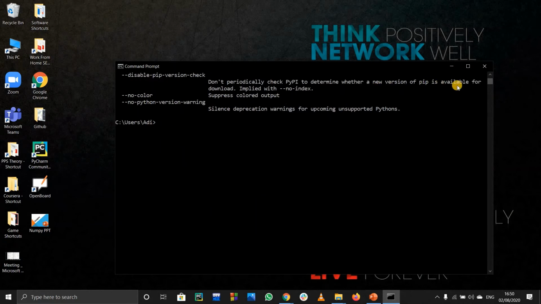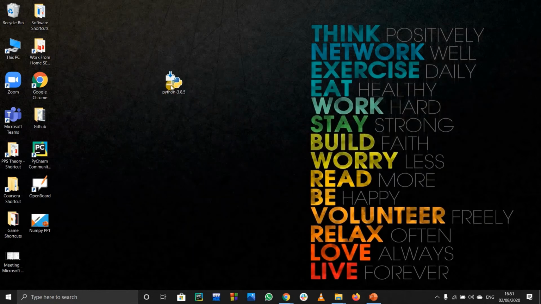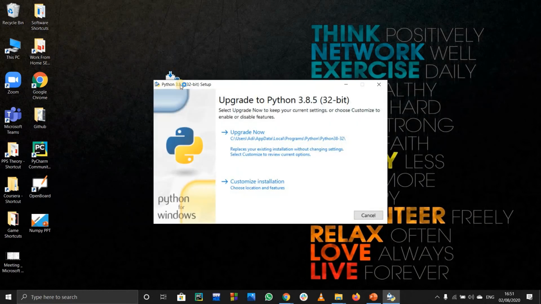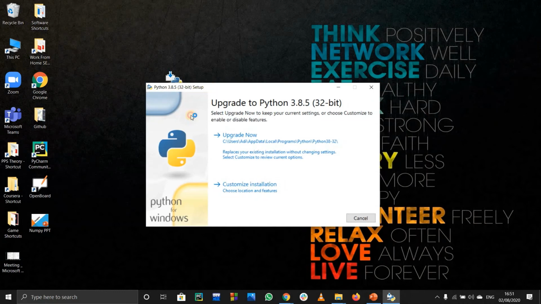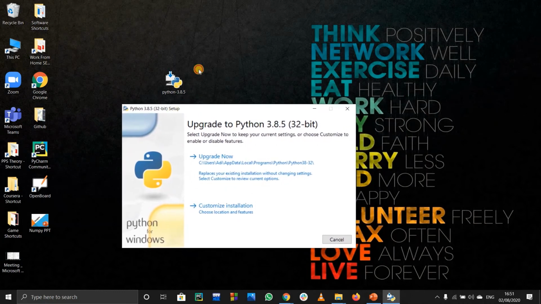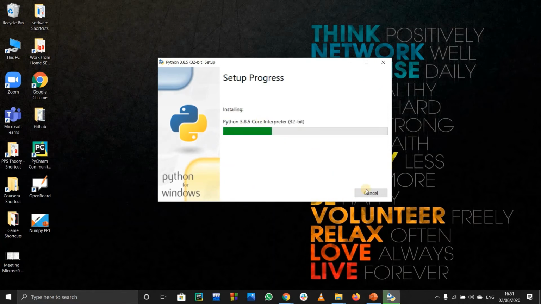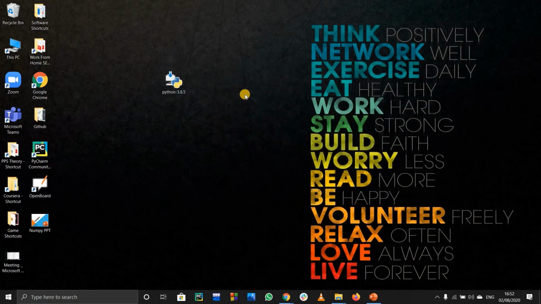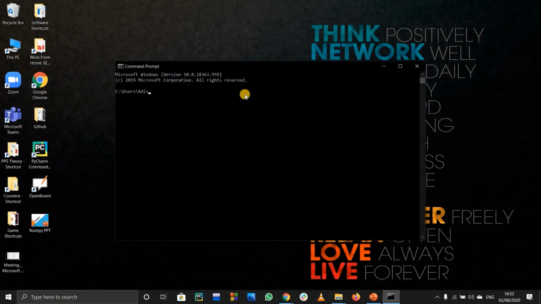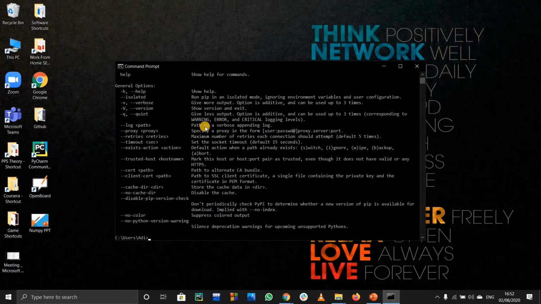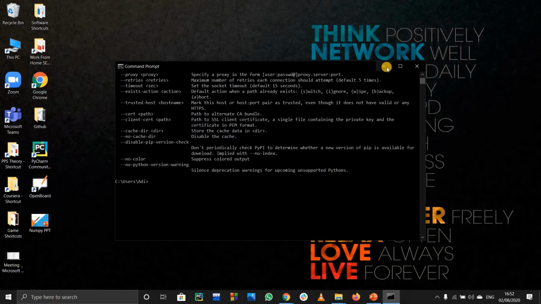If you have not installed pip, then what you have to do is just go to this setup. If you have installed Python firstly and it still shows you an error after installing, then go to this setup. It will show you this dialog box. Then you have upgrade now. Just click on this and you can upgrade it. This is just for upgrades and so on. That will take some amount of time, so I'll wait for it. Okay, it's downloaded. Now just click on close. But if you open the command prompt again and type pip and press enter, it can show you an error again. I have installed it already, so it is not showing me any error.